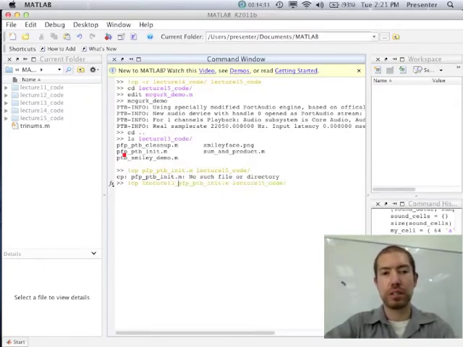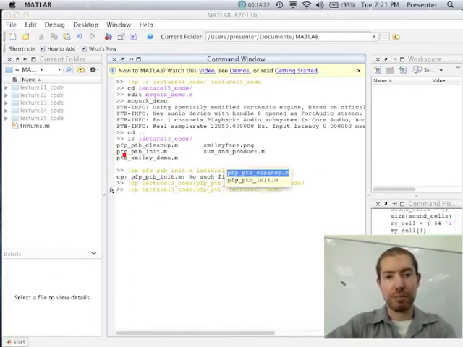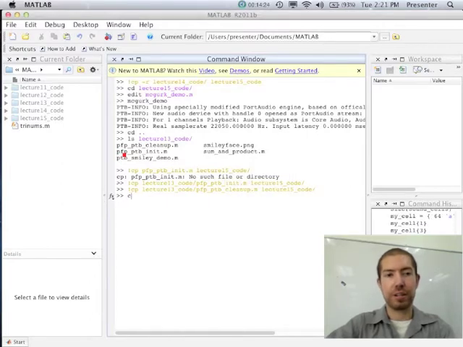Lecture 13. Okay, another little piece of Mac command line magic, and let's do PFP PTB cleanup also. Put that in there.